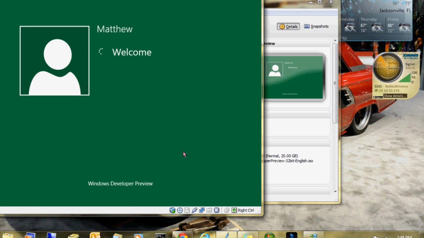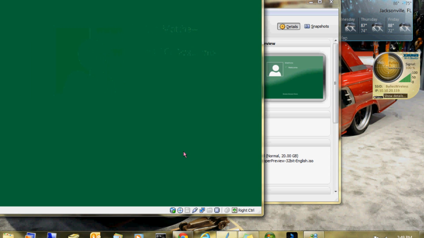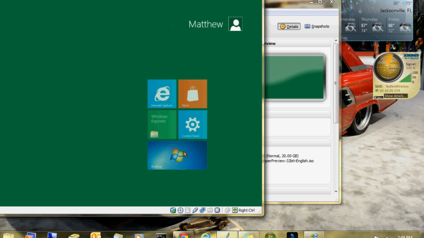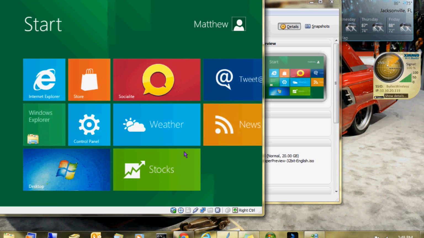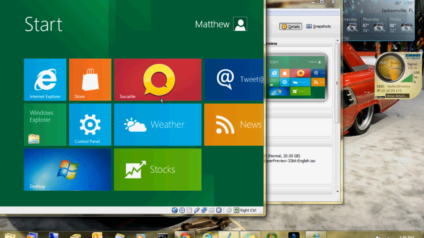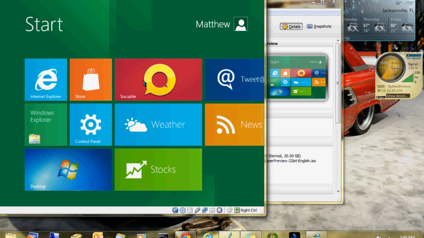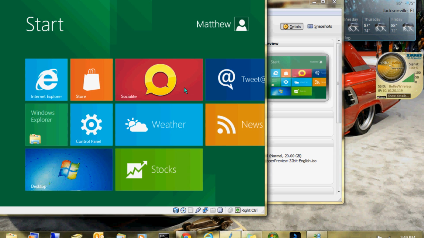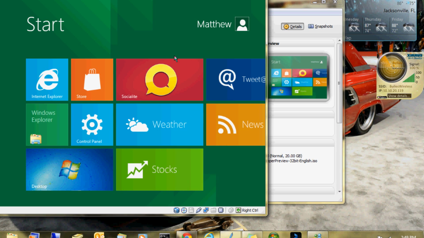So now that it's actually building my desktop, it'll bring up what's called the Metro interface, which is this. With the Metro interface, everything on the first page that you encounter with Windows is in a tiled configuration, very similar to, and some people would say exactly like, the Windows Phone environment, Windows Phone 7. This is very touch oriented, but it is not touch exclusive.